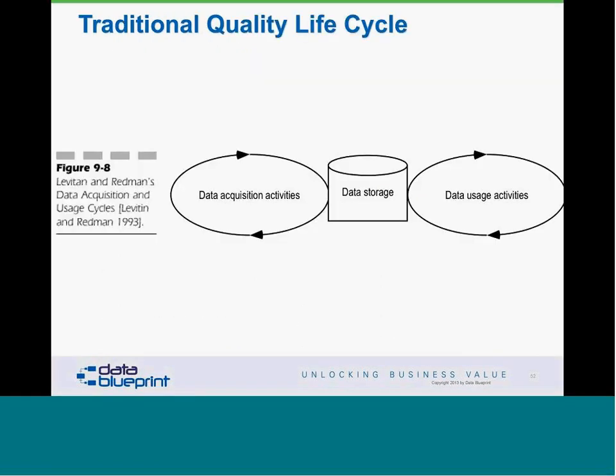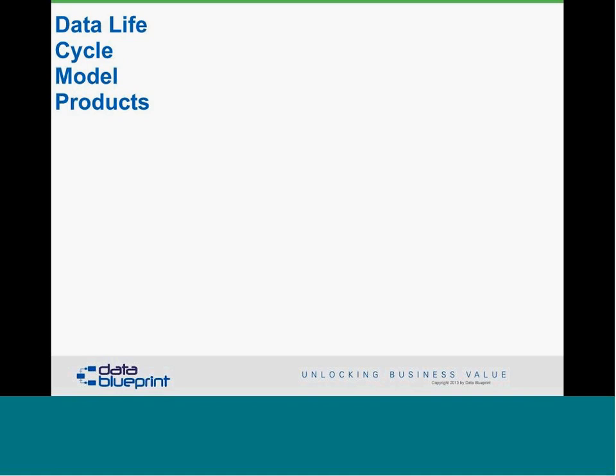We're moving up to the life cycle here. And I mentioned Tom Redmond before. Tom's been a great friend for many years, and this just is the evolution in our collective thinking that we've had. His first book that he published on data quality in 1993 gave a very natural feeling approach to what a life cycle looked like for data. It was data acquisition activities, then we had storage, and then we had data usage activities. And that's terrific for 1993. But here we are in 2013. And let's talk about how the data life cycle really works.